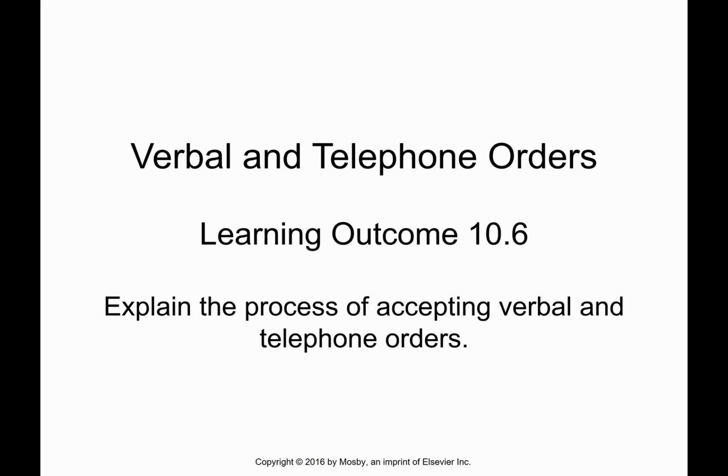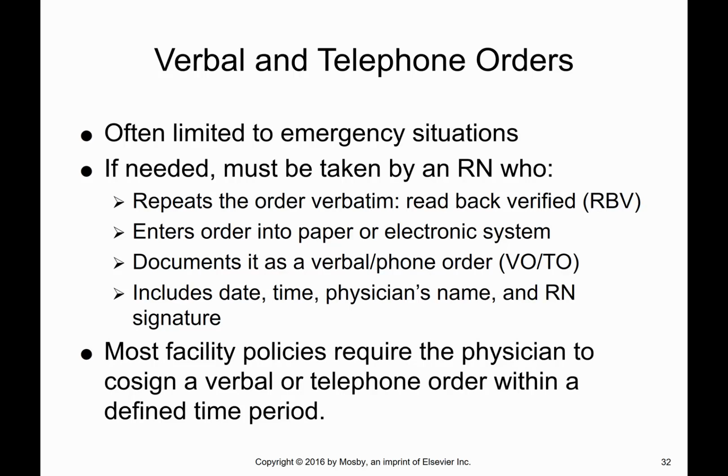Now, our verbal and telephone orders. Physicians can come into the hospital, see the patient, write orders or put them in a computer, and then go about their business. Or they could be at their house or their office and put in orders. Or they could call you on the telephone and say, hey, nurse, I want you to give the patient in room 6 Tylenol, and he could give you a Tylenol order. That's a telephone order. A verbal order is the physician standing there, and he tells me, hey, go ahead and give this patient Tylenol, and that's what is called a verbal order.